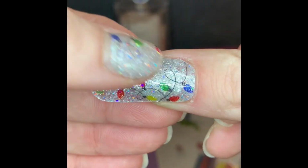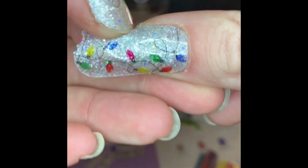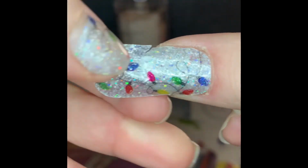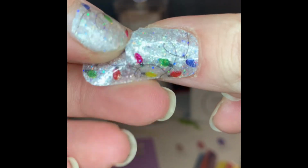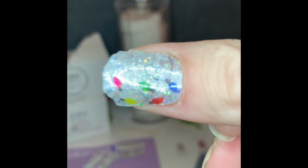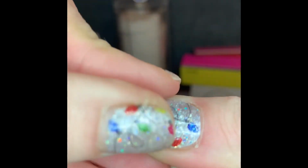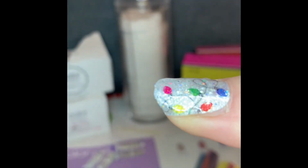Okay. Remember, it's going to be a little thicker, and you don't need any tools, but they give you a file if you'd like. You literally are going to just pinch along your nail in order to get this off, just like that. Now, for me, there's some excess, so I am going to really push that excess down. It's almost like working with vinyl, if you've ever worked with vinyl, like lettering and stuff. So, okay, there's my nail.